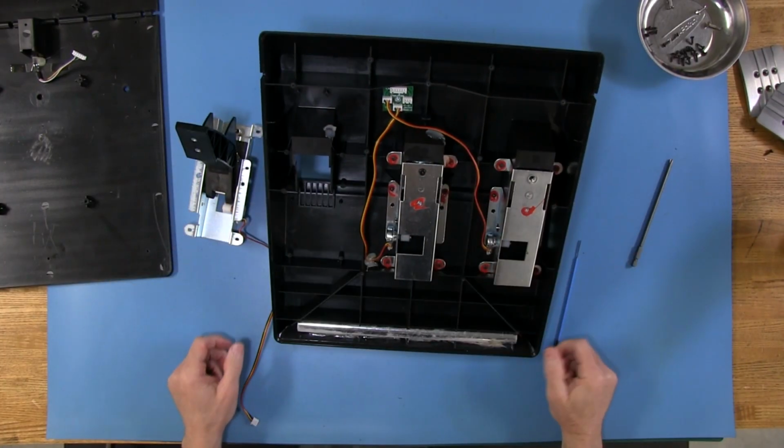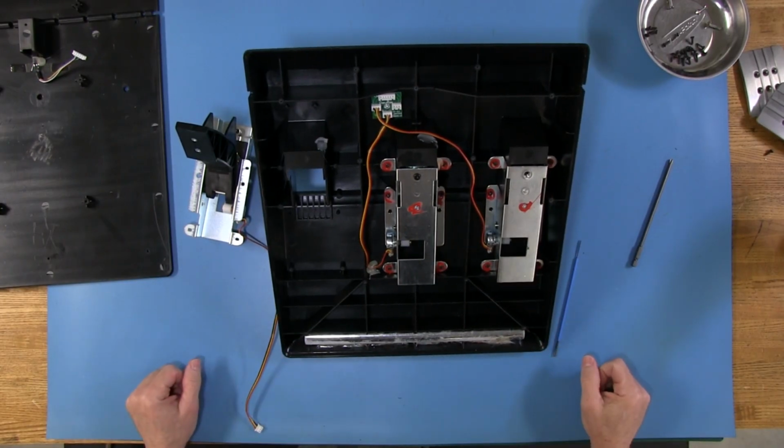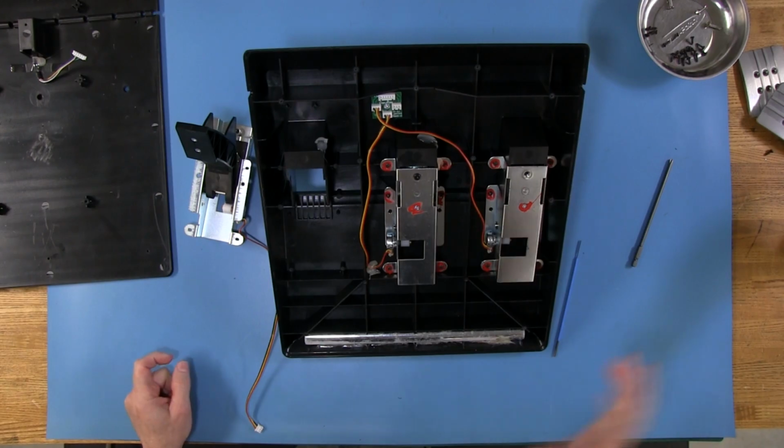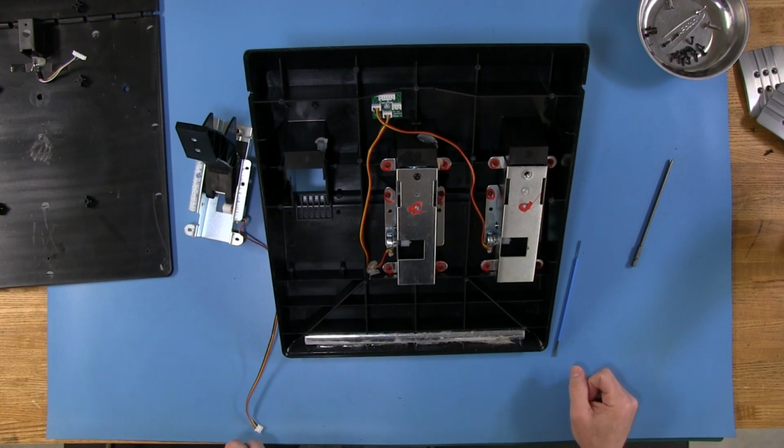That's about it. That's the inside, and really nothing else to see here. What I'm going to do is obviously put everything back together, and then we'll get the wheel and the pedals and get them over to the rig, mount it, and take this thing for a ride. We'll be driving iRacing and Assetto Corsa, and I'm even going to give PlayStation 4 a shot with Project Cars 2 rather. So we'll get to that next.